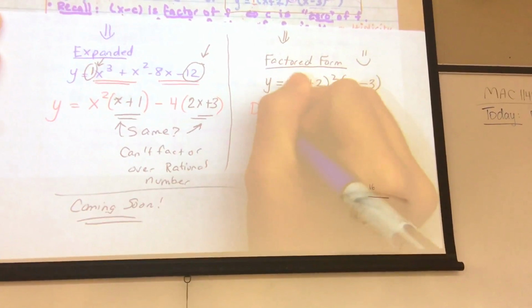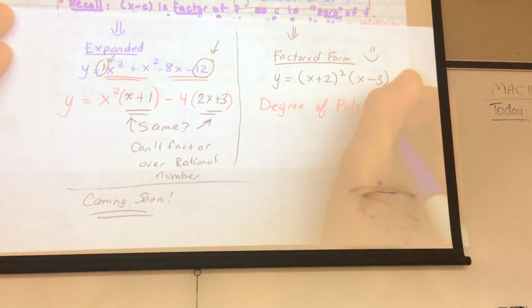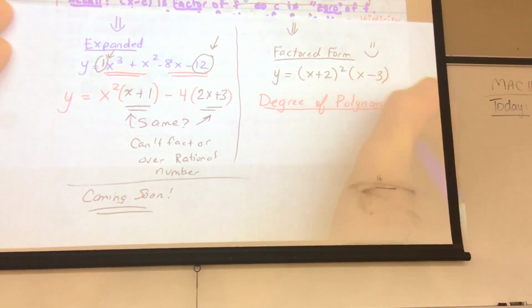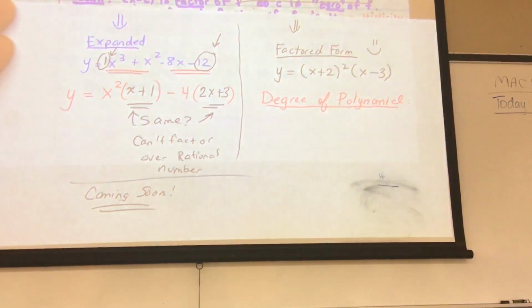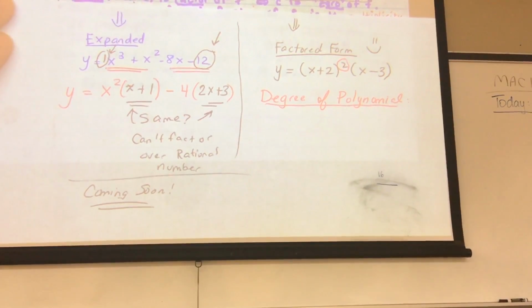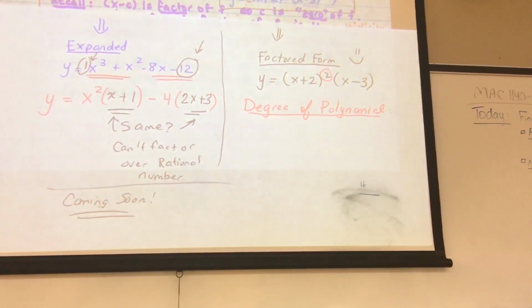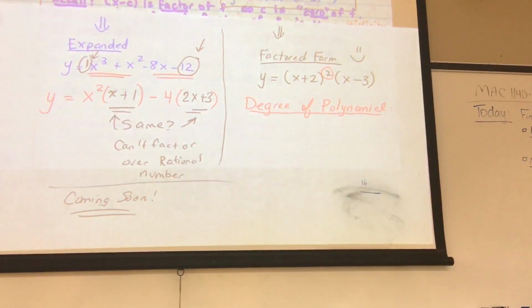This is still a polynomial. The degree of this polynomial is what? 3. Well done. This is not 2. It's not a degree 2. So this guy basically is saying I appear 2 times: x plus 2, x plus 2. It's called a repeated factor. Linear repeated factor. They're both linear factors because x is raised to the first power in both cases.